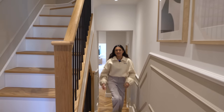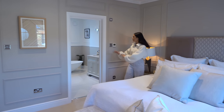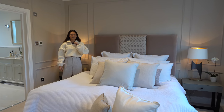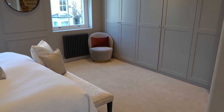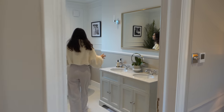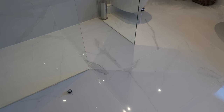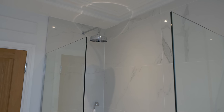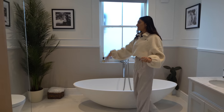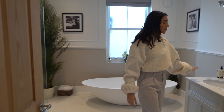The herringbone pattern continues up the step towards the principal suite. The panelling continues throughout all of the walls, all the way to the top. We've got speakers and spotlights in the ceilings, two windows looking out to the front of the property for loads of light, and built-in storage with panelling. The principal bathroom looks incredible — half grey, half white walls with marble flooring that continues into the walk-in shower section. The sloped floor means no water spills out. There's a lovely low-set bath, frosted windows, a toilet, twin basins, and even a plant.